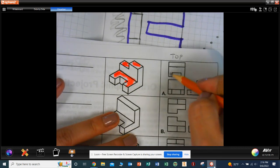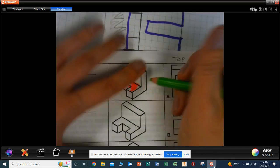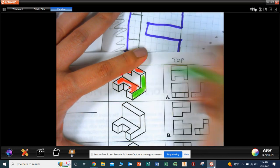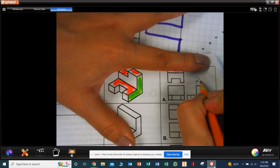And it's overall a C. Now I'm going to color my right view. If I were standing on the right side of the building, what kind of shape is that? An L. And then this right here will always be my right view.